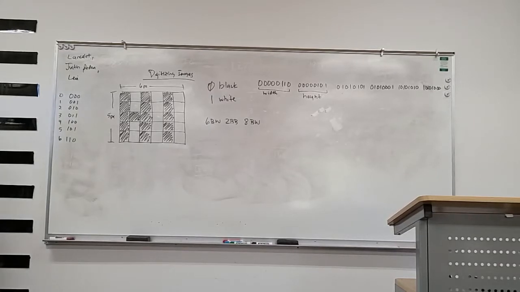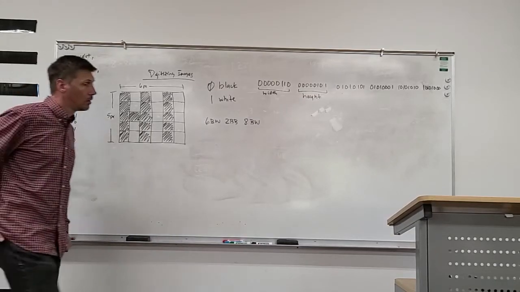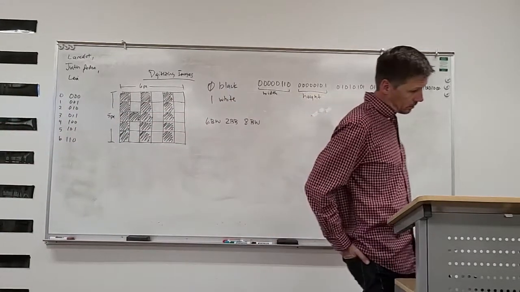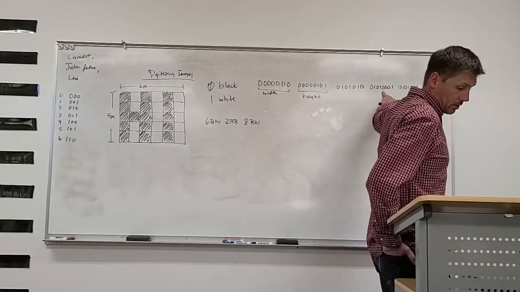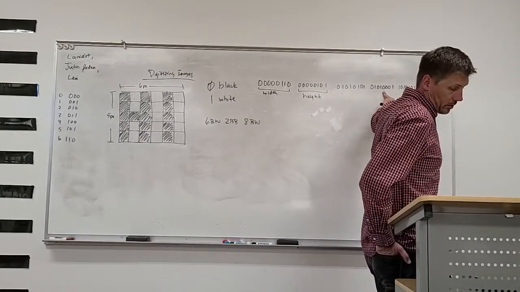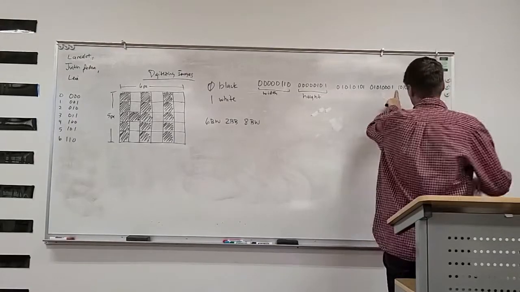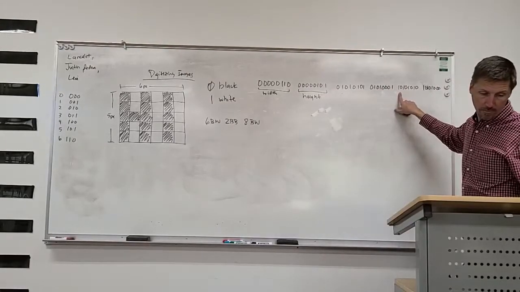So all of the ones that you put up there start on a black, but the second 2 sets of 8 start with 1 and not 0. I think you made a mistake there. Let's see. Oh yeah, you're right. 0, 1, 0, 1. 0, 0, 0, 1. Yeah, this should have been reversed, right?